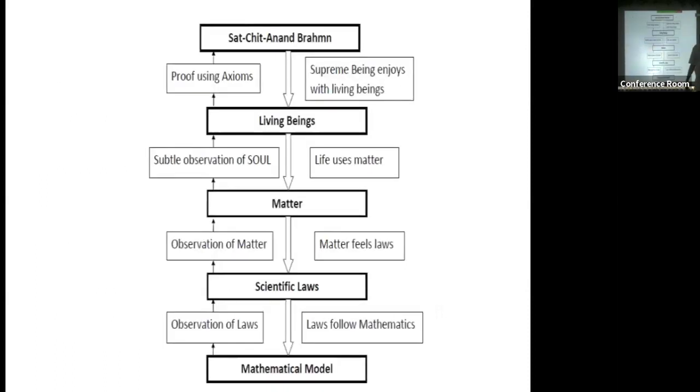This is a flow chart which I often show, in fact, I'm showing it from the very beginning. I'm putting this mathematical world at the bottom. That gives you the perfect logic. Now, if you observe some law like the thermodynamics laws or Newton's law, you are observing, you are not proving these laws. Like when you say that heat flows from higher temperature to lower temperature, you have observed it. You have not proved it mathematically. So you form the second law of thermodynamics. This way you get the scientific laws.